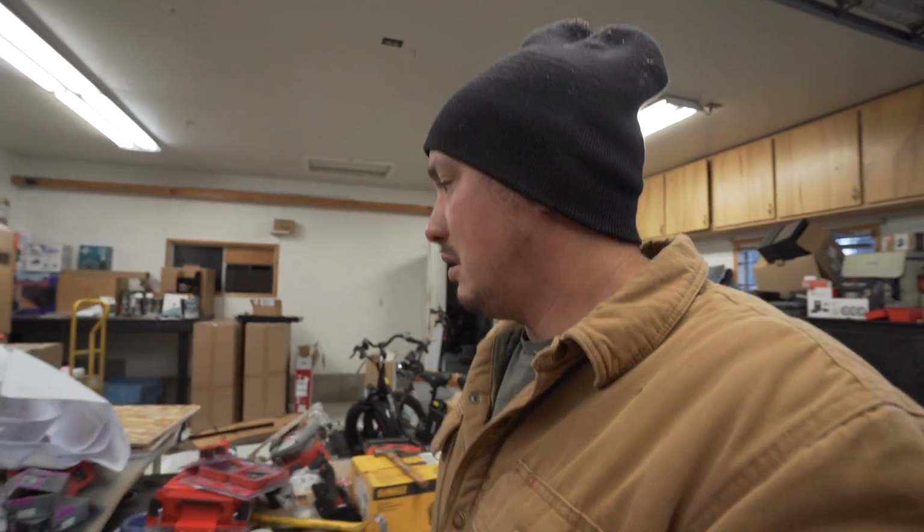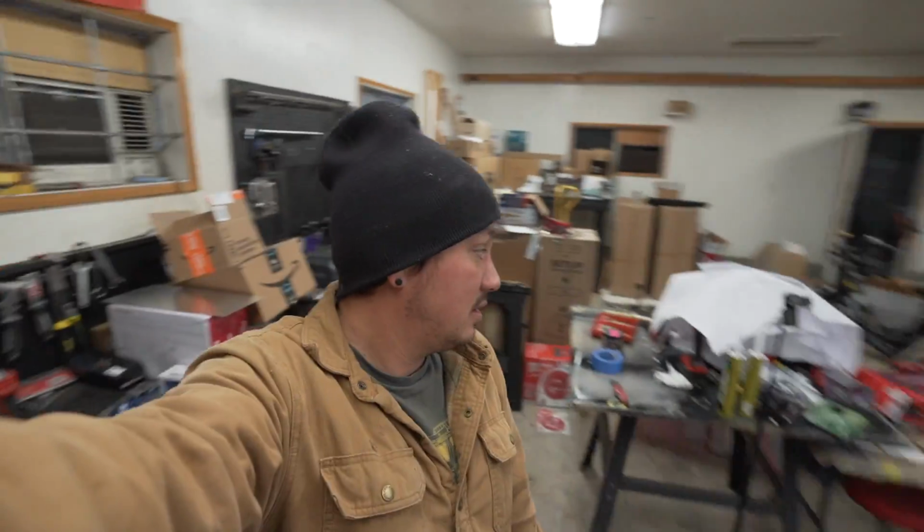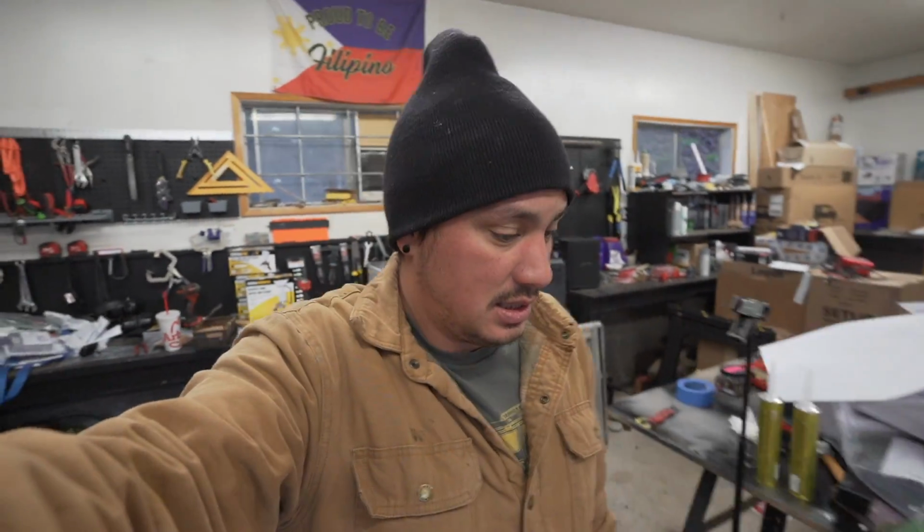Just got back from Jerry's. We ran out of sealant when I was sealing up that end of the shop, so went and got a couple more tubes. I'm gonna finish this job. I don't think we're gonna make the dump today, but I am gonna start cleaning up this shop. It's an absolute war zone. So let's go finish this job and start working on this shop bay.